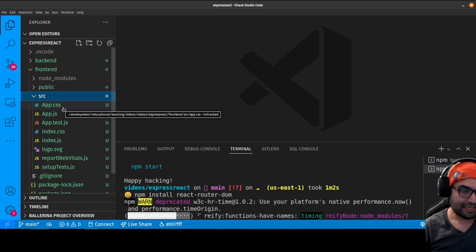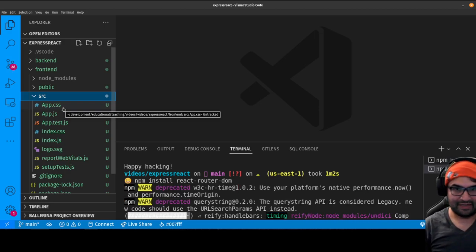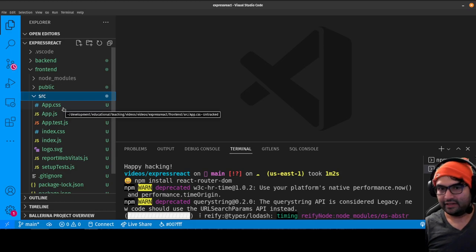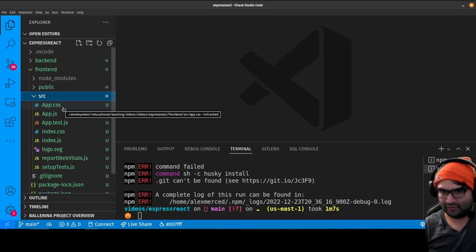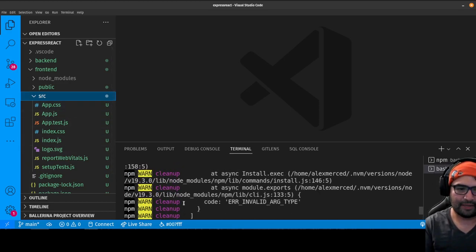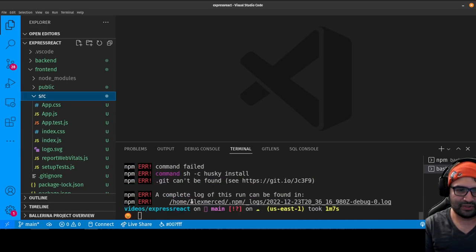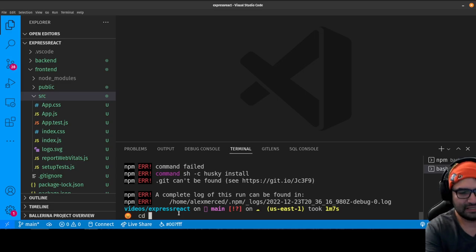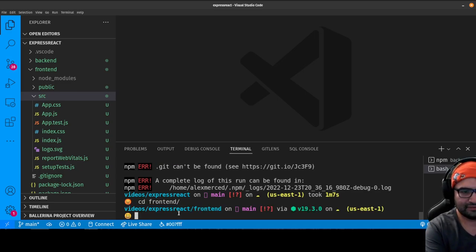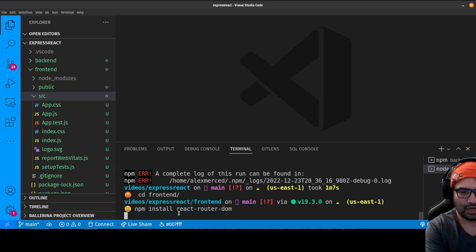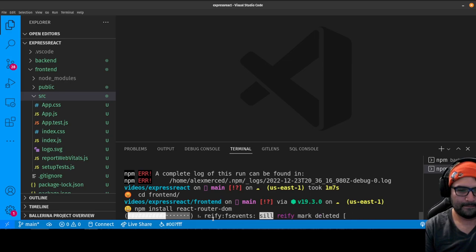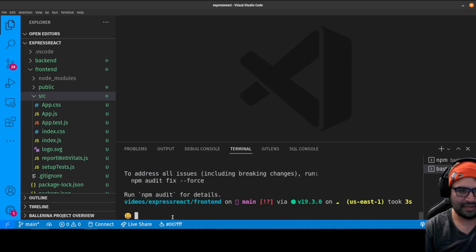So basically, if you don't need the other features that Remix provides, which is mainly server-side rendering and the ability to make API routes, which is technically what we did with Express, since we handled our server-side code with Express in this build, you can use React Router DOM. And yeah, I installed this in the wrong place. I didn't cd into my folder, so that's why that errored. So let me cd into front end and do npm install React router DOM. Okay, and then that all went smooth.